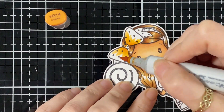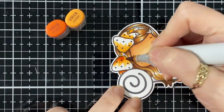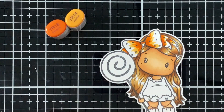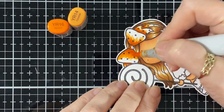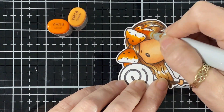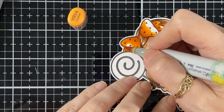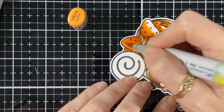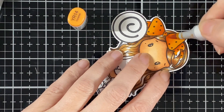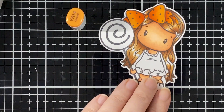Now I'm going in and doing some orange — YR14 is my lightest shade and I'm going to the YR18 for the darkest. I'm just doing the bow right now, and then she has her shirt that's going to be that color also. I've got the YR16 now and pulling the darker shade in more with it, blending those together. As always I will be bringing some of my pencils at the end and just blending all those with the lighter shade to finish it off. I love orange — I don't bring it in that much with my coloring, but I do love orange.